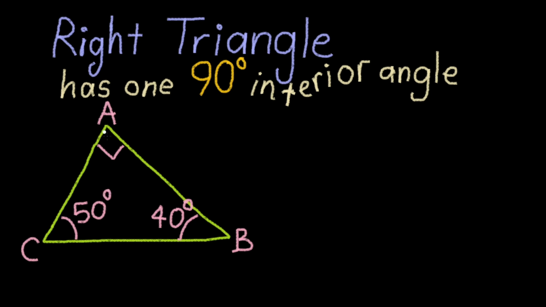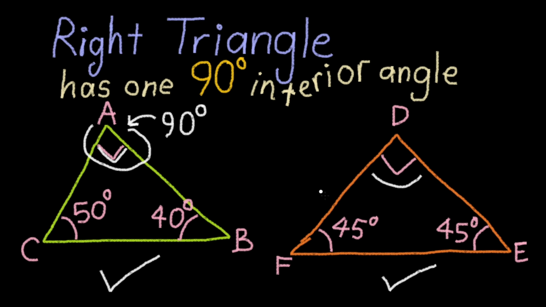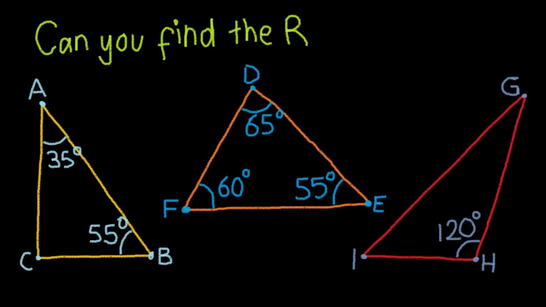It has one 90-degree angle, so it qualifies as a right triangle. By the way, this little square thing over here is how we show the right triangles. In the second example, the triangle DEF has one 90-degree angle and two 45-degree angles. DEF is also a right triangle based on its angles, but it is also an isosceles triangle because all isosceles triangles have two identical angles. You see, triangles are classified in two ways, one based on the measure of their angles and one based on the length of their sides.